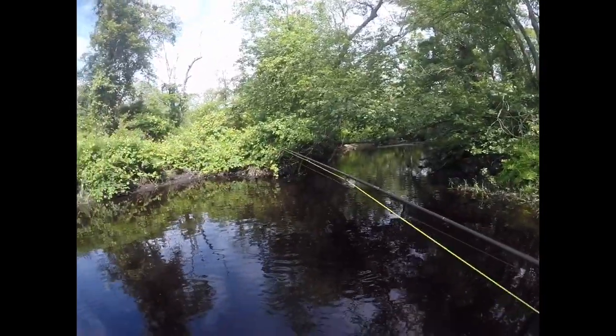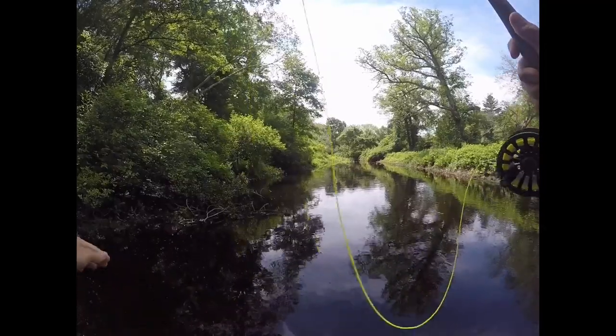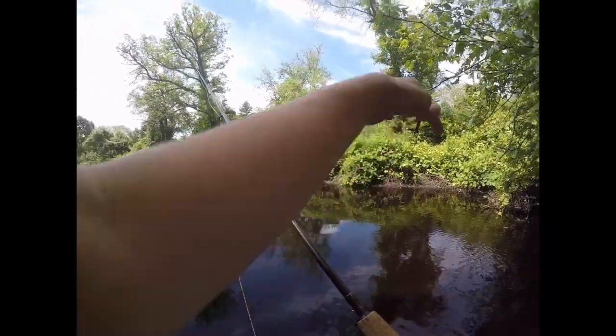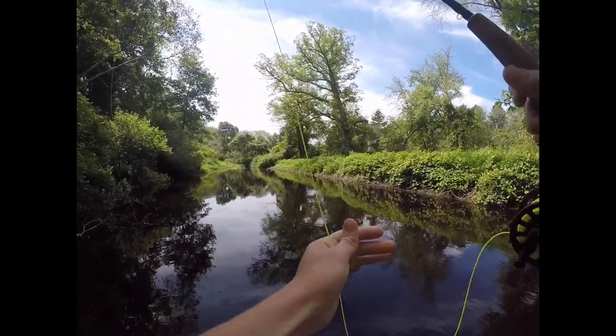So I'll be back. And I'm back at this spot. Hey guys, I'm back, and I'm in this spot. I'm now using a different fly, which seems to be working, because again, I didn't turn the camera on. I took one cast, and a little tiny one splashed out of the water trying to eat it right there. I'm gonna cast there again, hopefully get him. But I'm using a little black woolly bugger now with a little bead head, and the bead head really shines in the water.